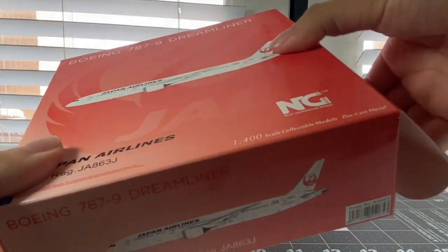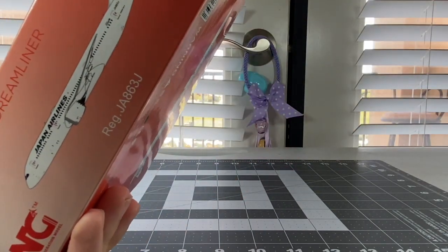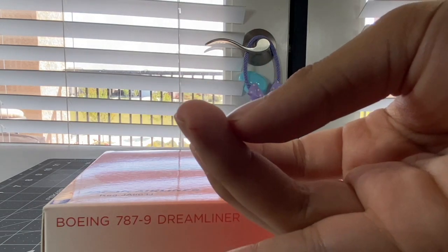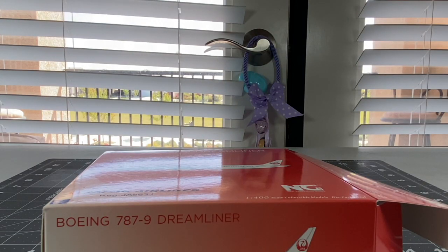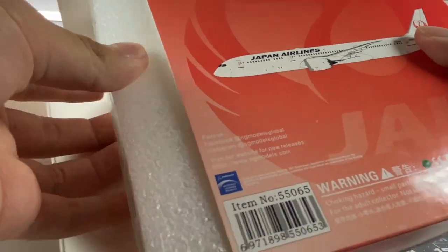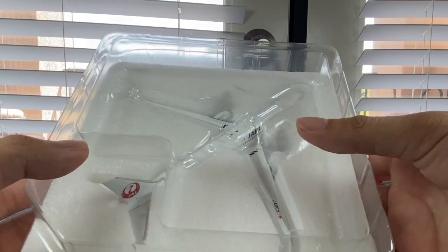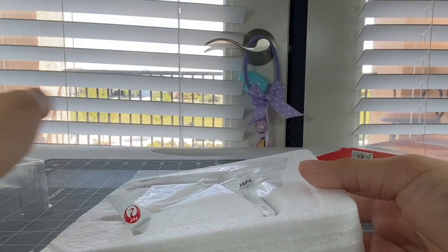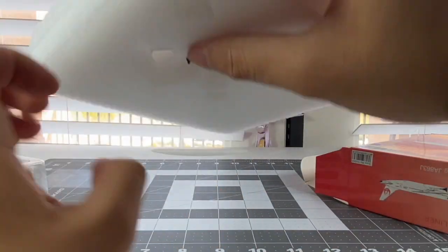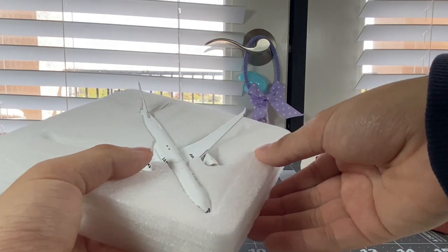We already have an opening on this side already, so we're gonna go for that. Now there's no CRP on this, so was that a bad paper cut? Ooh, crap. Ow, a bad paper cut apparently, so ow. Dang. That hurts. But now let me try unboxing it from this side. But apparently we don't have a bottom, which I don't know how that happened, but nevertheless, there she is. And take her out of the cradle, and let me try take her out of the bottom. Oh, I don't want to get my bloody hand on this model, especially when I'm actually taking her out of the box. Ooh, ow.